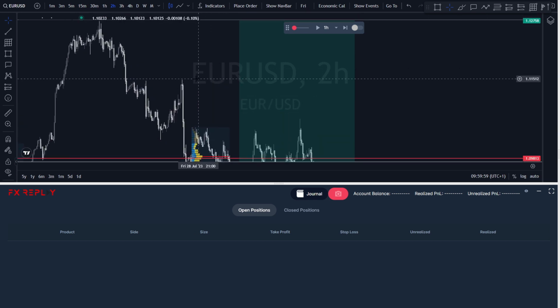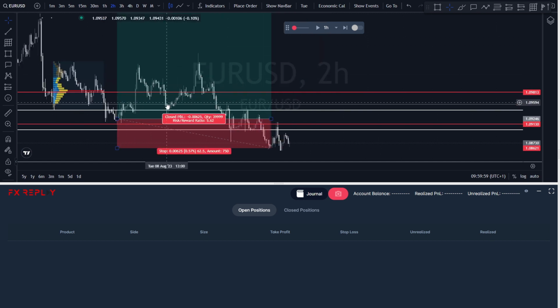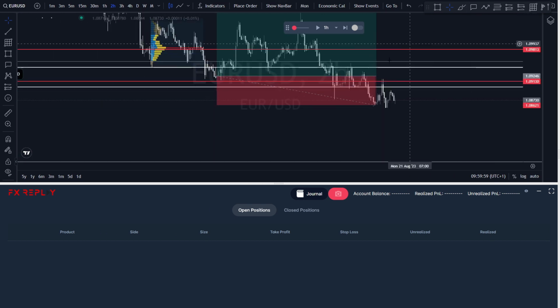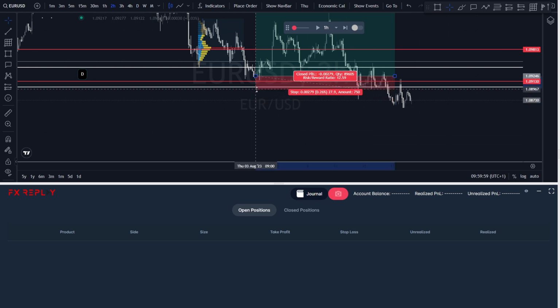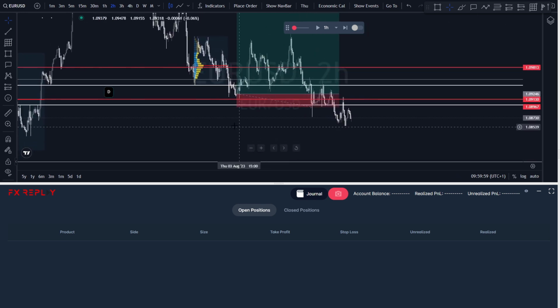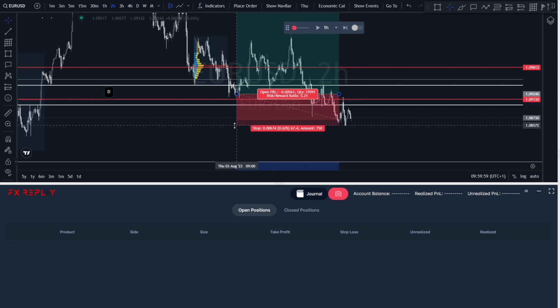Take profit 2 was this area of liquidity. And take profit 3 was this area of liquidity. And at first my stop loss was like this area. And as you can see, risk reward ratio of over 12. And I was like, no, something is weird. And so I placed my stop loss below this area of liquidity with breathing room.